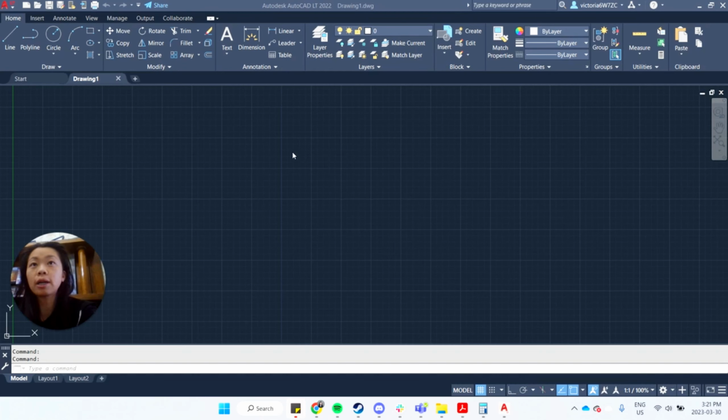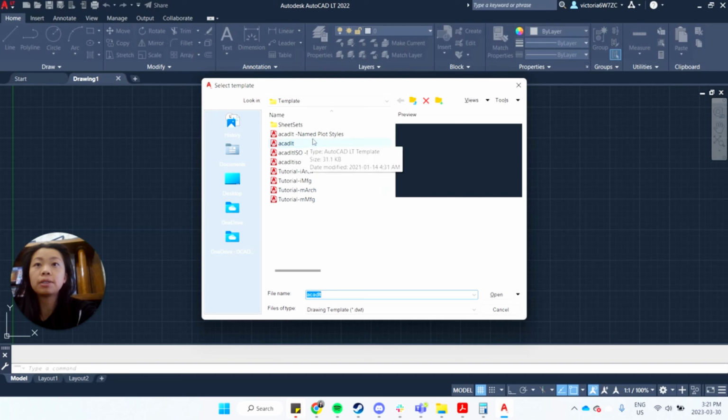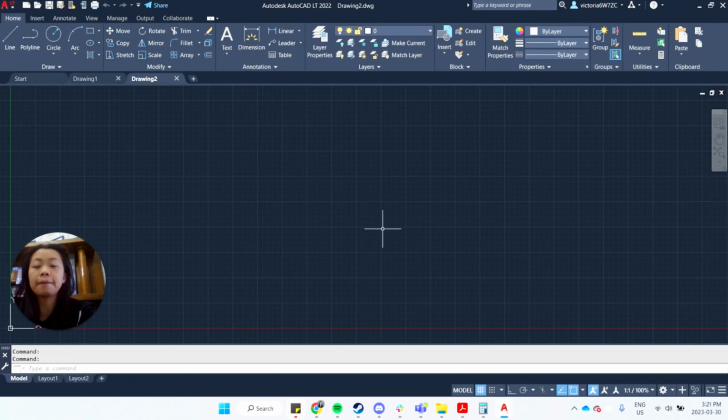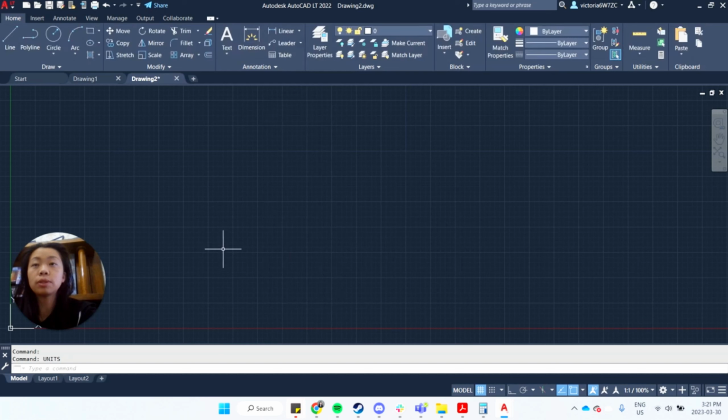Right now I'm looking at AutoCAD LT 2022, and to start you can go to File, click on the AutoCAD icon, New, and then there are some very basic AutoCAD templates that you can use. ISO is metric, versus ACAD LT, which is just the standard imperial format. If you open that, and then type in, say, units, you can see that this is the default imperial template, but I just want to introduce you to a couple of concepts first.